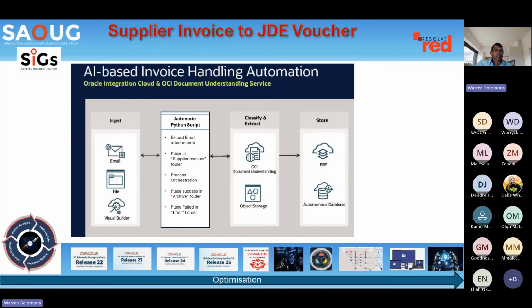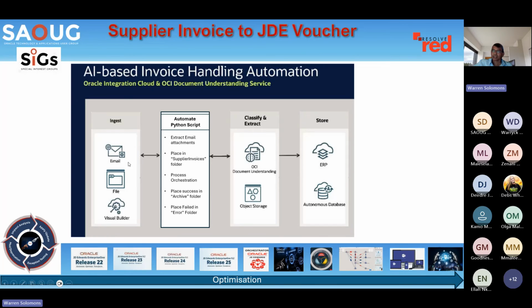So the steps we take in our demo today will be the ingestion of the document, whether it's through email. You can just imagine all the opportunities that you have in order to determine where you would define where the ingestion will come from, through emails, whether it's through a Visual Builder portal, for instance, or a supplier portal, whether it's through SFTP file transfers.